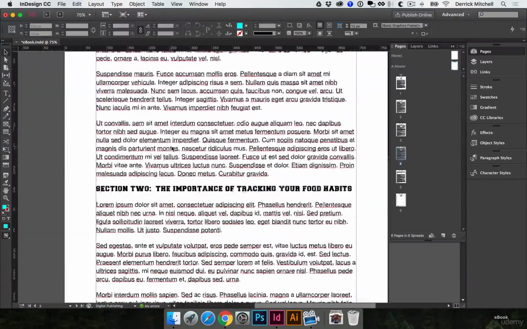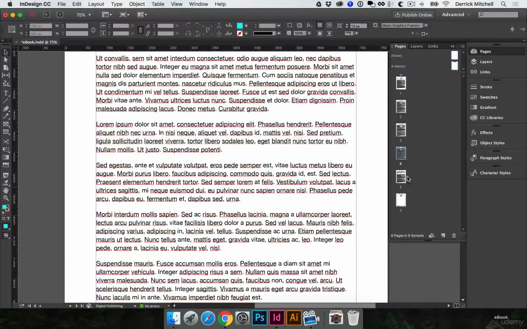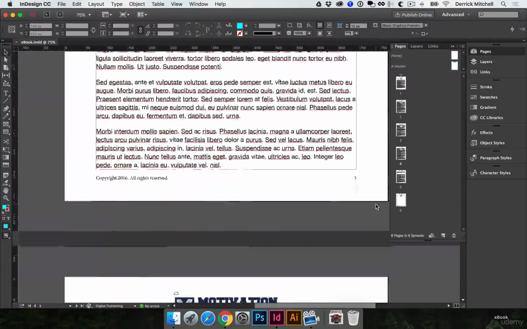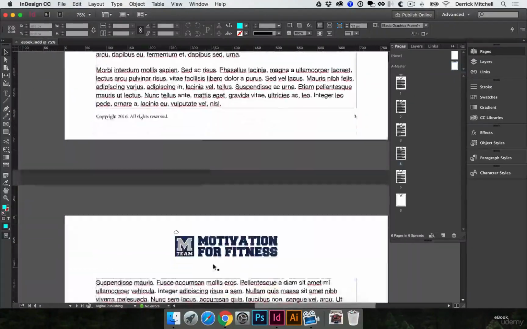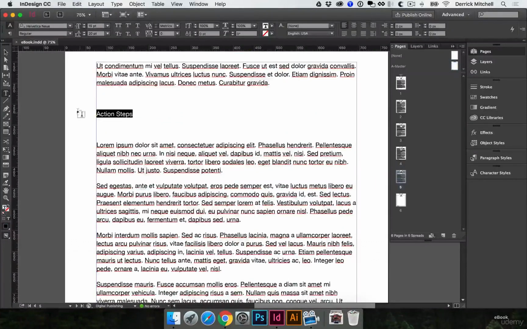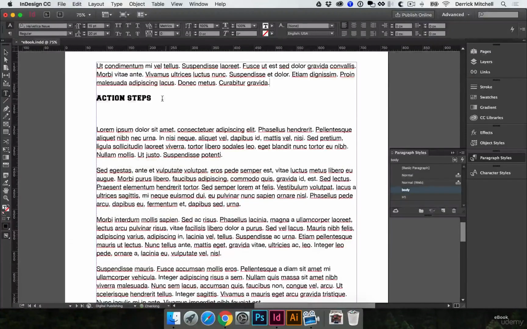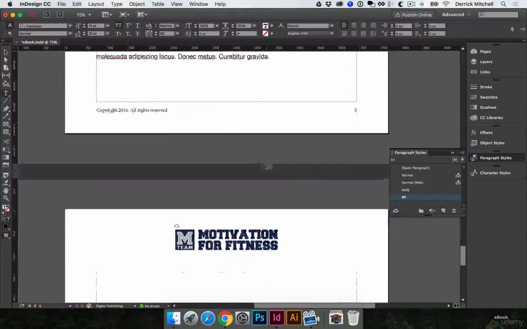So now it'll take the rest of that text that was overset, and it'll flow through until it has enough pages. So now I currently have 6 pages in my document. Now's a good time to hit Command S to save, and let's finish applying those title tags to my other sections. So I'll scroll down and find that last heading here, and I'll come over to my paragraph styles window and apply that H1 tag, remove my extra paragraph, and now we're good there.